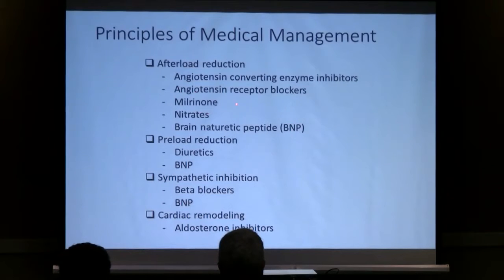these drugs are safe. They have few side effects in the sense that they're well tolerated, and they do seem to help in a preventative way and even acutely to reduce the workload on the heart and improve heart function. One of those that's given by infusion has a complex set of mechanisms. It's known as milrinone. Nitrate therapies are used usually acutely in the intensive care unit, and then a small peptide that's made in one side of the heart, responsive to pressures in the right side of the heart, can now be used in the intensive care unit by infusion to improve the heart function.